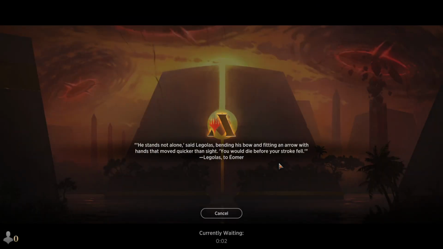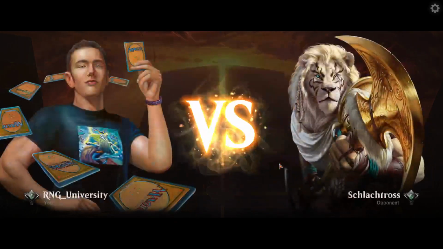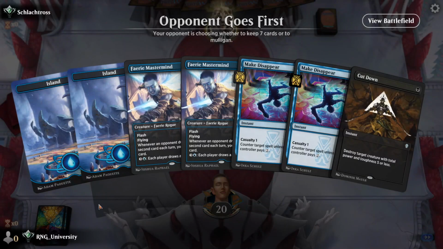First, we have He Stands Not Alone, said Legolas, as he joins the Magic Arena extended universe, Marvel's Cinematic. I don't even know what the storyline in all of Magic is now, but we are playing against Shalatstross.